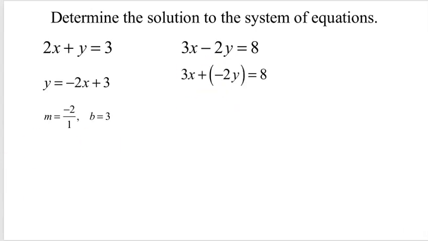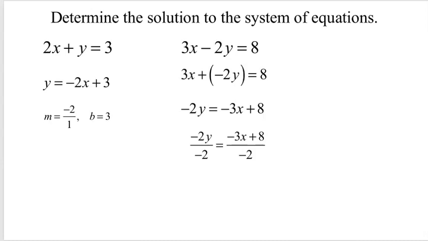My next example, 3x minus 2y is 8. Let's call that 3x plus -2y equals 8. Add -3x to both sides, and we get -2y is -3x plus 8. Then divide by -2. -2y divided by -2 will be y. -3x divided by -2, negative over a negative is a positive 3/2 x. 8 divided by -2 will be -4.